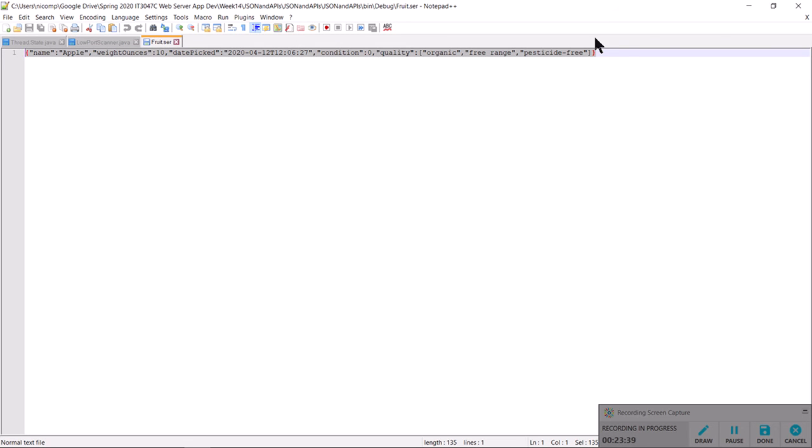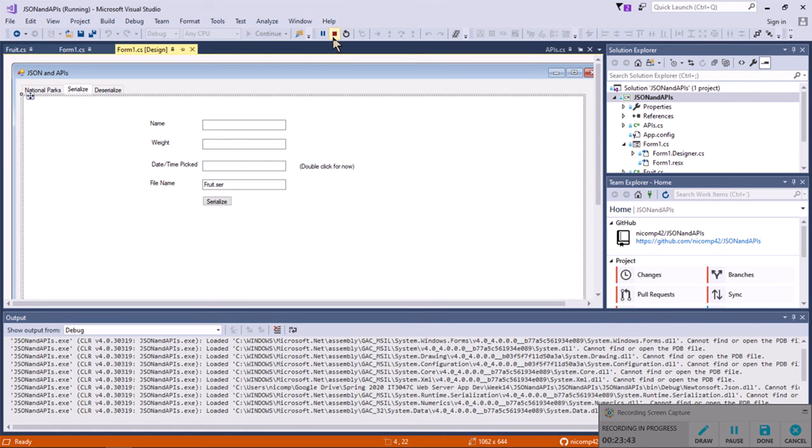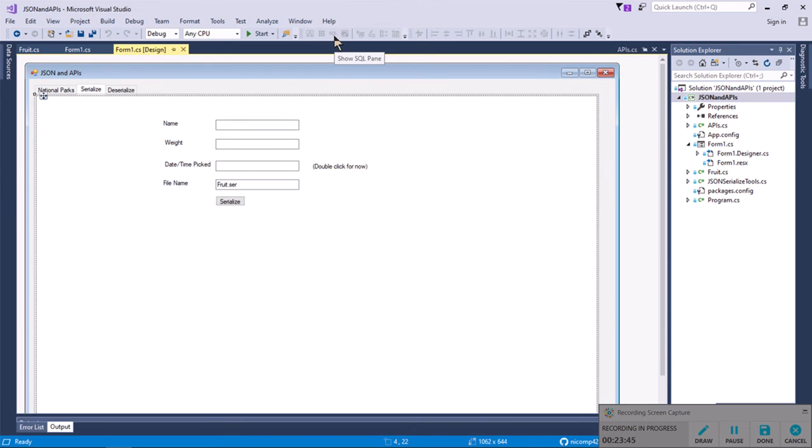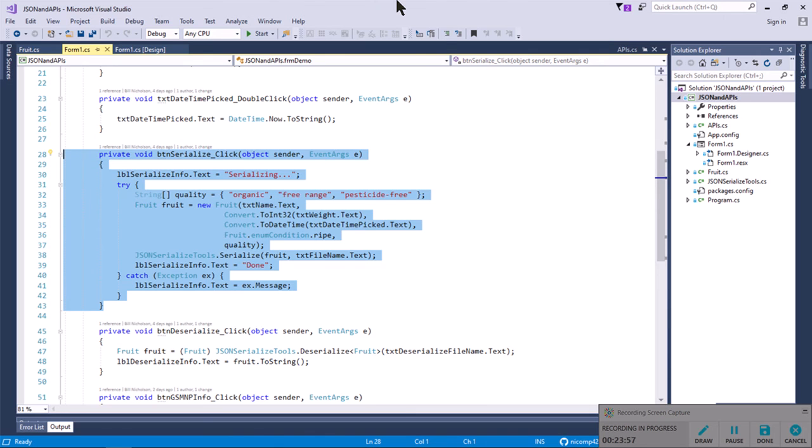So let's go back to our program and let's stop it if you haven't stopped it yet. And let's look at the code. Let's double click on the Serialize button. And here is a very simple and straightforward serialize.